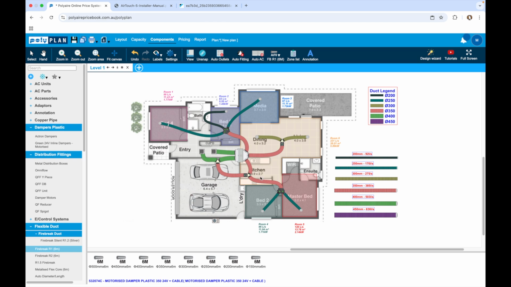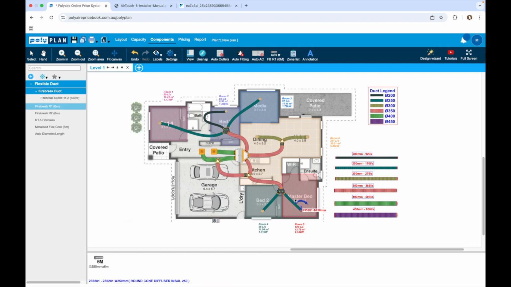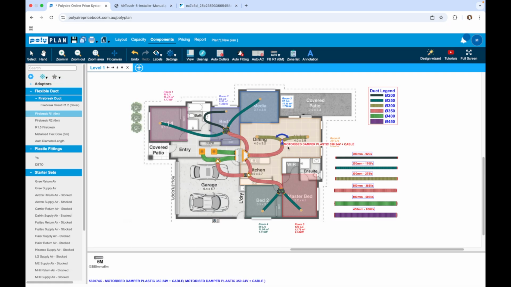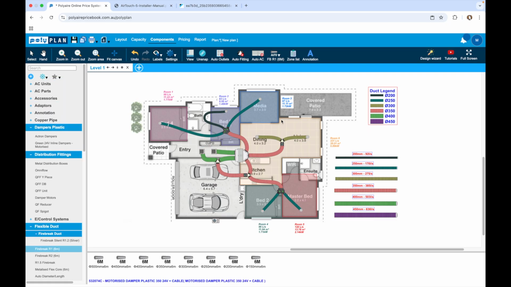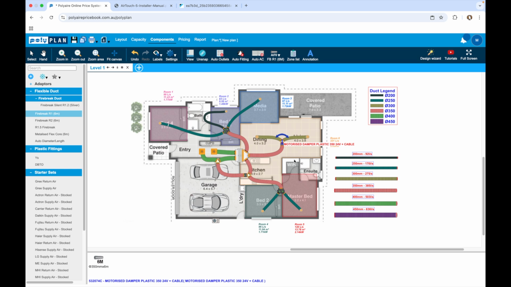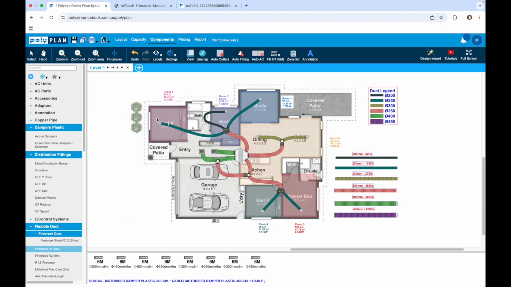When you start having temperature sensors in these zones with the Airtouch 4s and 5s, say I set this room to 24 degrees and this room to 20 degrees because I want to have a nap on Sunday, and someone's watching a movie in here at 24. Once this zone gets to the temp it's set for of 20 degrees, it's going to have this zone fully open and this room will cool down to 20 degrees. Even if you've got it set for 24, once it goes into spill mode, it's going to cool this down to the set point of the coldest on zone. So if this one over here was 18 degrees, it would cool this down to 18 degrees, regardless of what you want it to be at.